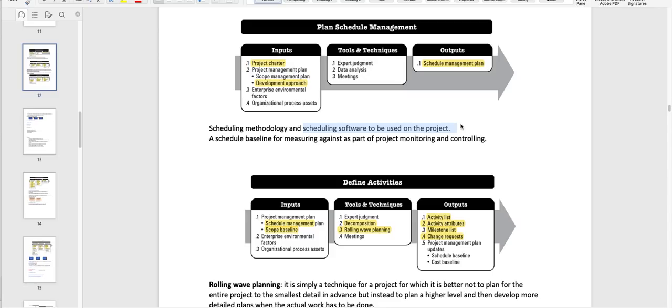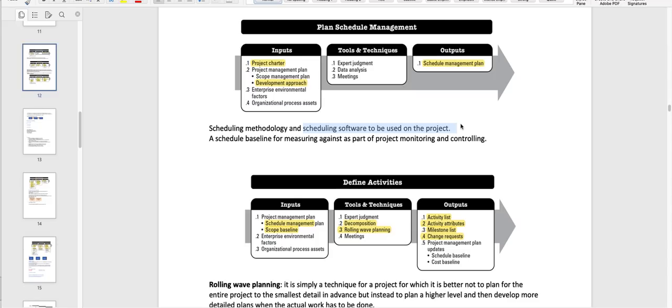A schedule baseline for measuring against as a part of project monitoring and controlling. It means that we are creating a baseline for our schedule against which we can measure. If I said the project will start from 1st January and it will end on 31st March, that's my baseline, and it has to be under that. I can't complete my schedule on 5th of April, it's gonna be too late, and I should not complete that on 1st of March, it will be too early, right?